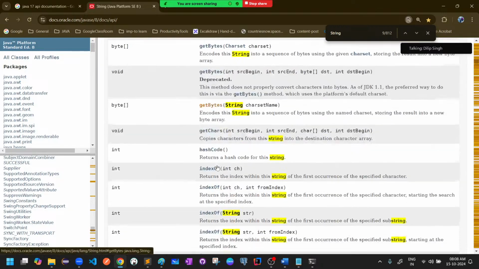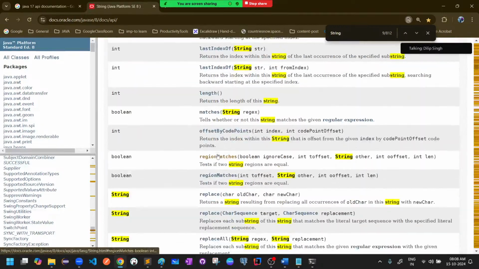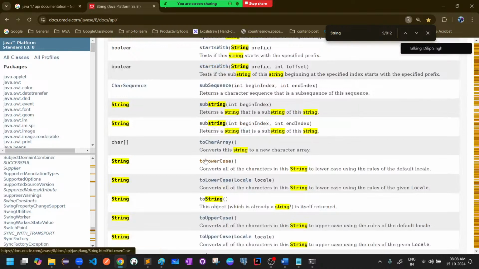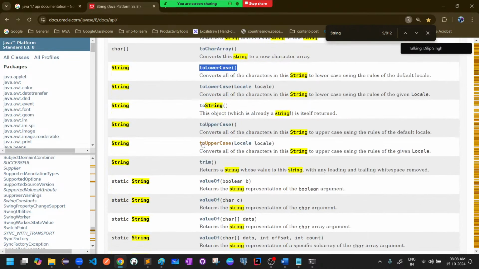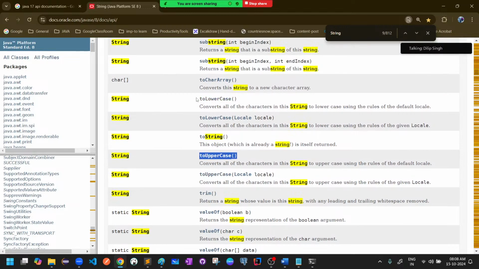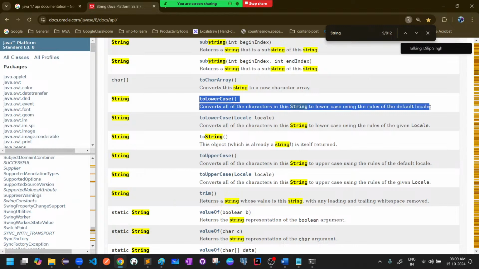Now see, which method did I use right now? toUpperCase. If you see here, toLowerCase I used, and somewhere toUpperCase. So this is the method I have used. What it is trying to say is: converts all the characters in the String to lowercase using the rules of the default locale.